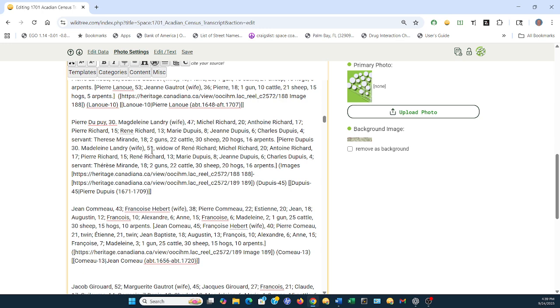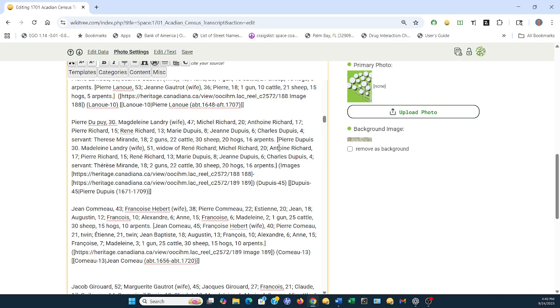And all these corrections are done ahead of time, and they're all in brackets. So the original transcription is without the corrections, and the corrections are within the brackets.